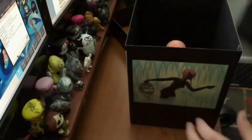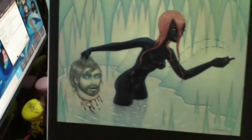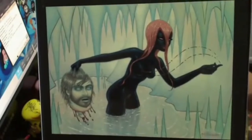You can kind of see that on the inside, there's a spot where the head of the figure fits in nicely to keep it from moving around during shipping. And then the box itself has the artwork that it's based off of that Tara painted. Okay, so there's that side. And then that side. And then that side. Come on, focus. There we go. And then that side. All right, so let's go and get to the figure.